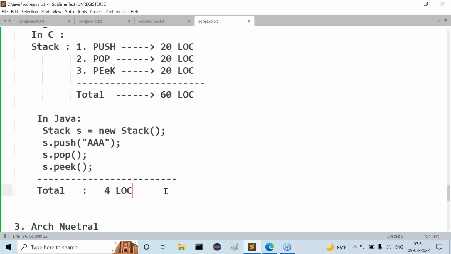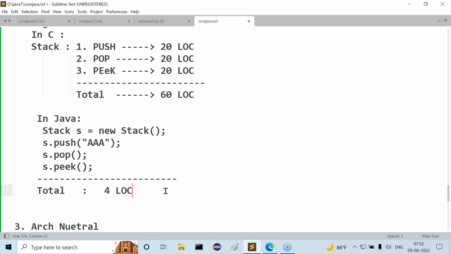Then what is the meaning of tight coded programming language? Tight coded programming language is what? Less number of lines of code, more result. Such a type of programming language is what we know as a tight coded programming language. Sun Microsystems wants to prepare such a tight coded programming language only, not a loose coded programming language. Sun Microsystems wants to reduce the number of lines of code as much as possible. Understand this point clearly now.